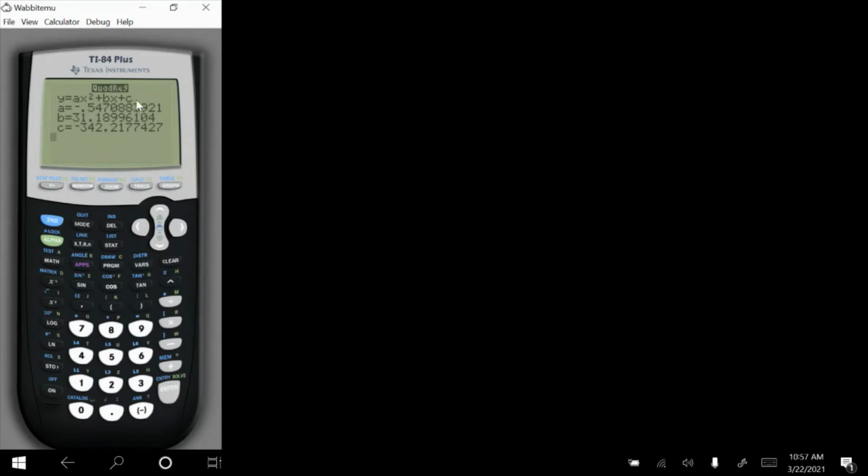And we should be seeing something like this. In the top row, it tells you the format of the quadratic function that they're assuming you'll write it in. And then it gives you the values of a, b, and c for that quadratic function. Now sometimes you might see a row for r squared, and if you're seeing a row for r squared, don't freak out about it.